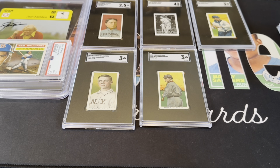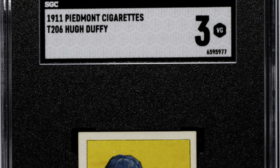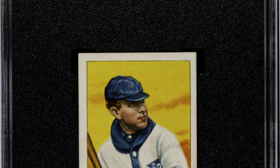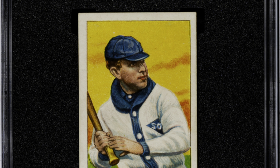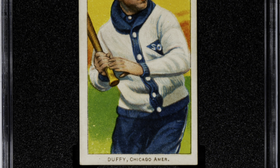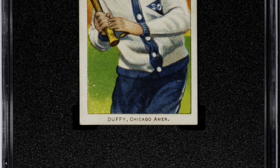Look how nice those T206s look in that slab. I just think they look fantastic. You can see the front of it. The front of the card is literally like a 6. It's that staining on the back that's preventing it from being any higher. And for a T206, that's pretty decent centering.